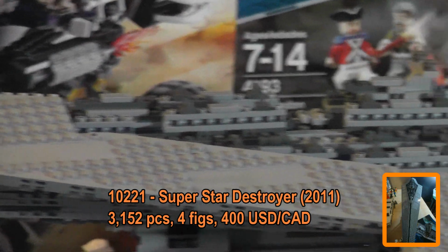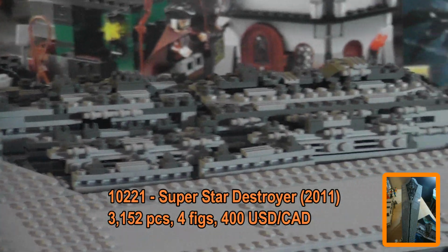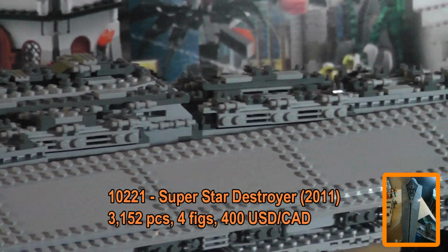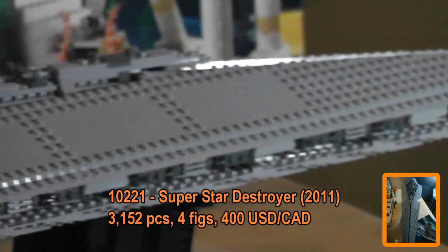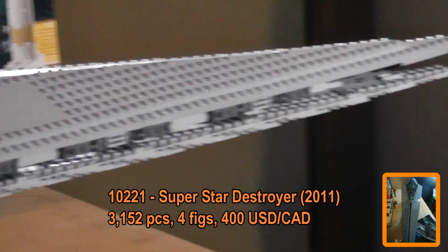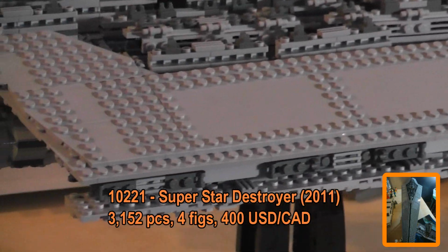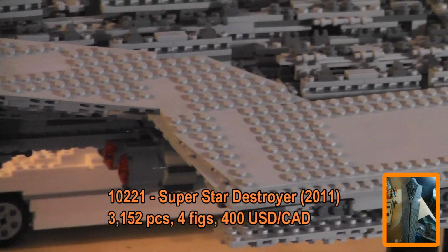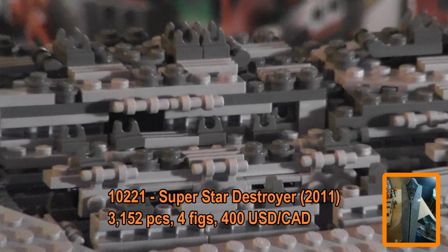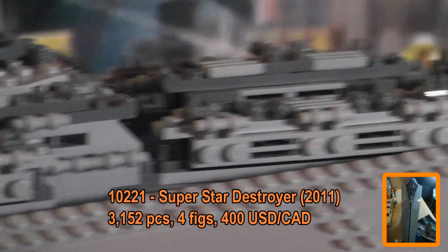Here's a look at all the detail. One of the most impressive, challenging, and finger-sore parts of the set is the detail. There are a lot of hinge elements and pins and clips used like so to fabricate the detail. This is hours of work right here, my friends.